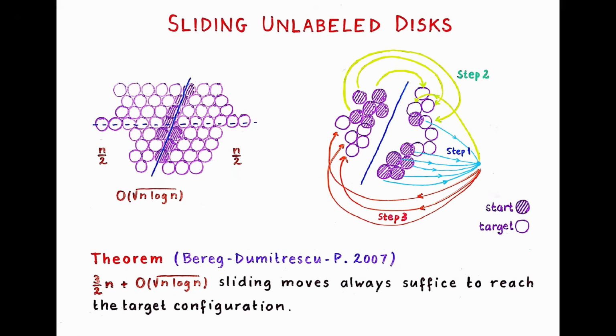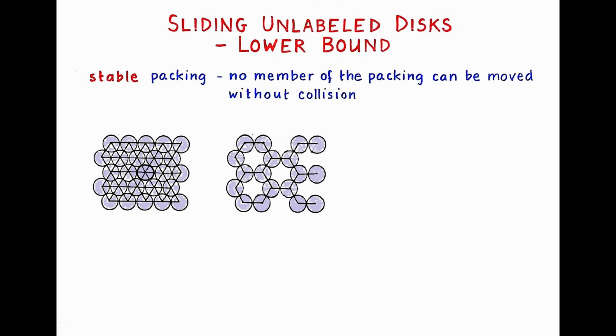And here, very quickly, I want to show you a beautiful piece of mathematics, which was started by László Fejes Tóth. So what is a stable packing? A stable packing of unit disks is one where if you take any of the disks, you cannot move it because it is kept fixed by its neighbors. So, like here. Obviously, if you have the densest packing of disks, then you cannot move anything.